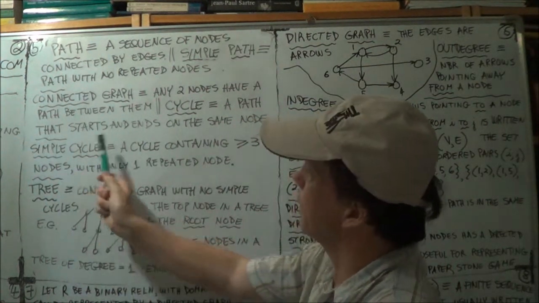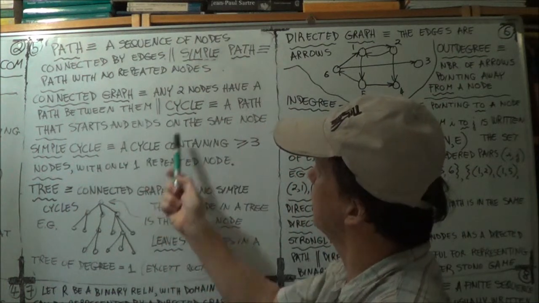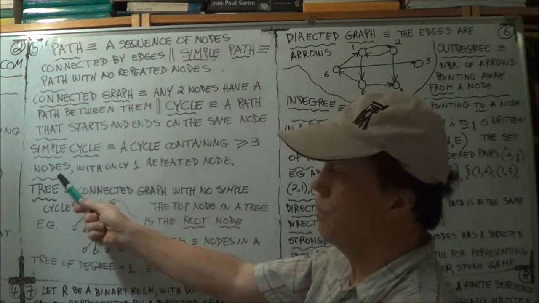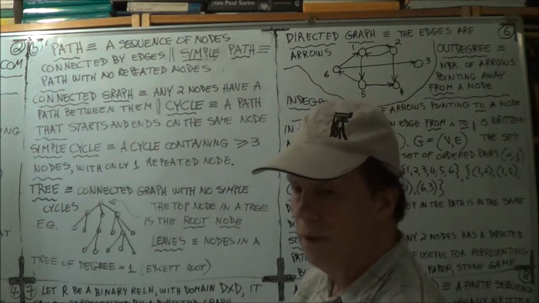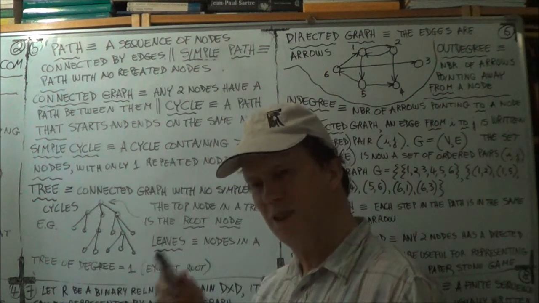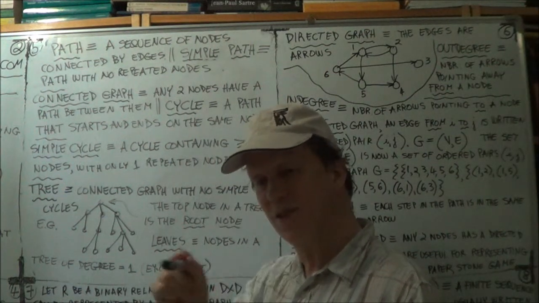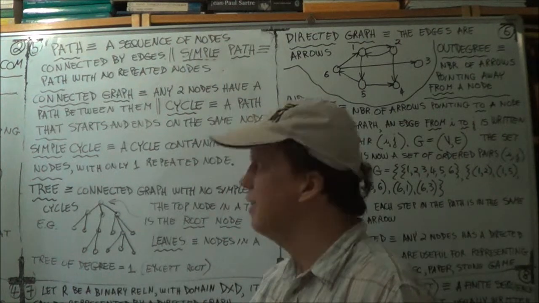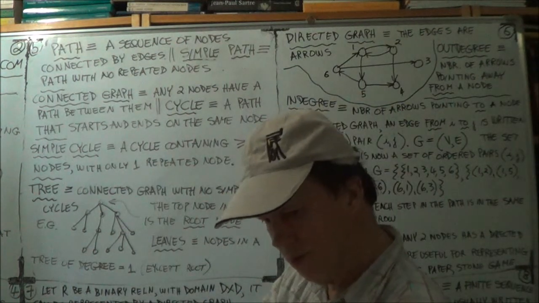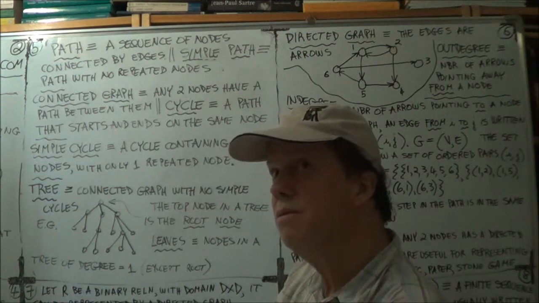What's a simple cycle? Well, it's a cycle. It has to have 3 or more nodes. Like if you had 2 nodes, well, it's just two nodes in a connection, right? It's sort of not exactly a cycle. And maybe you could do this, could you?